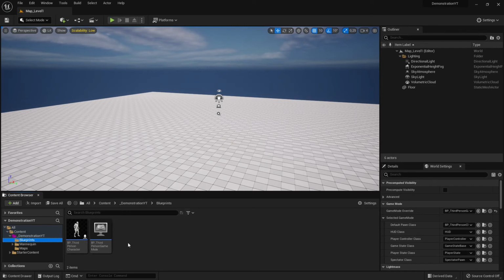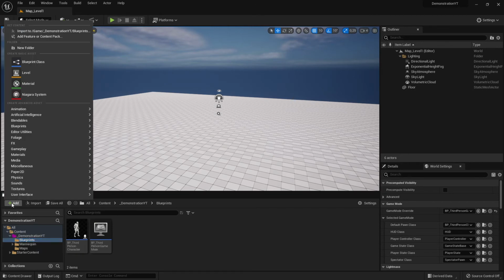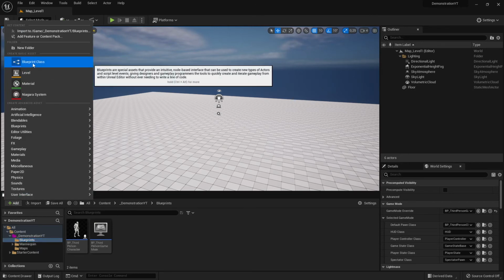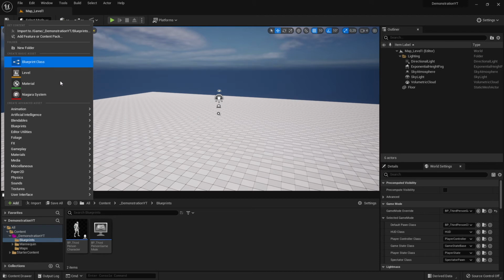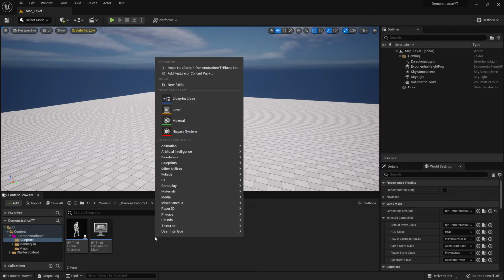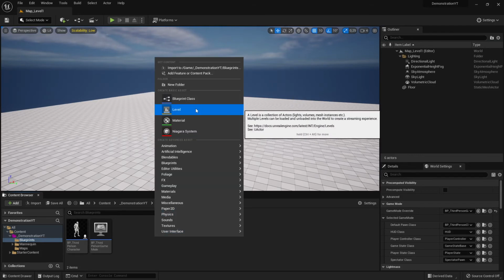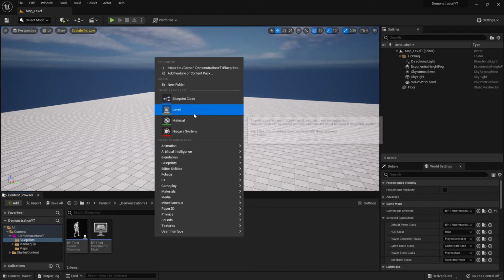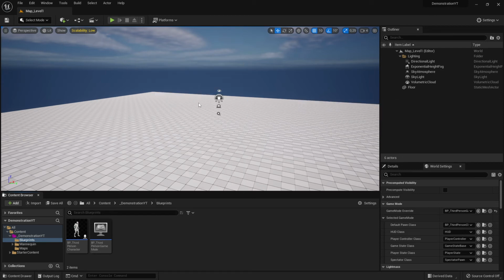The first thing is we go to our blueprints folder and select it, then you can go to this add folder, and on top we have blueprint class. I showed this, I think, and I will repeat it all the time, but with different settings probably. Or you go inside this folder and right click, which I do most of the time because it's a little bit faster, and then I go on blueprint class.